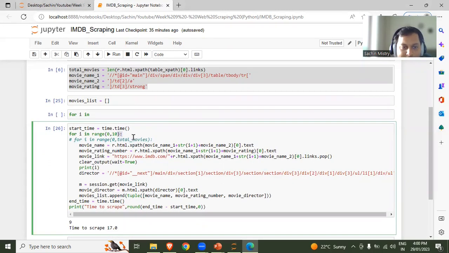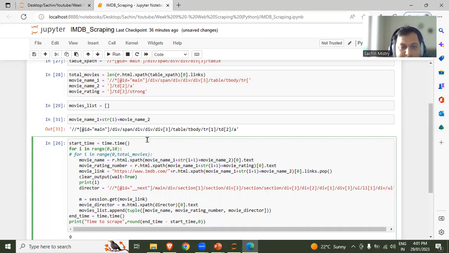So once I'm running this for the complete total movies, the next part is initializing the movie name, which is using the same HTML XPath function. We're converting this number I+1 to a string so that we get the complete XPath. In case my I is 0, it will add I+1 and I'll get table row 1 for this particular XPath. Once I get the complete XPath for the movie name, I take the text out of it and store it in movie name.